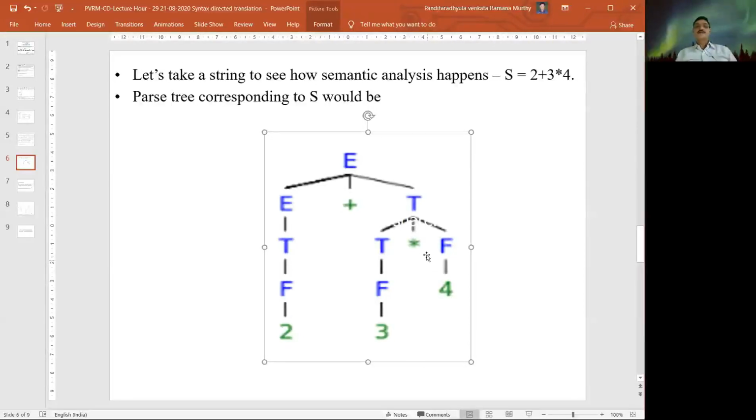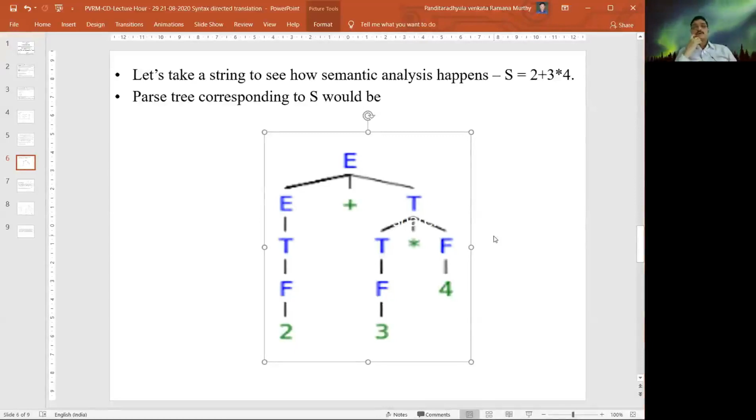Based on the associativity or precedence rules, in particular the precedence rule, we are computing 3 into 4. Then we replace that result with this particular T. Similarly, this E is replaced by this 2. This 2 plus the result of T will replace the start symbol E. Finally, we are getting the result.